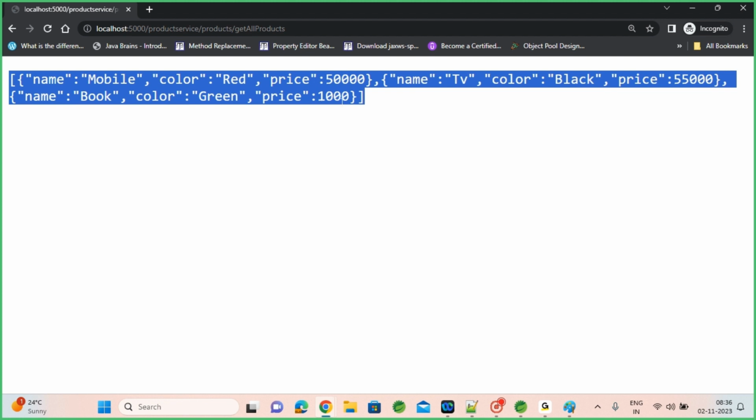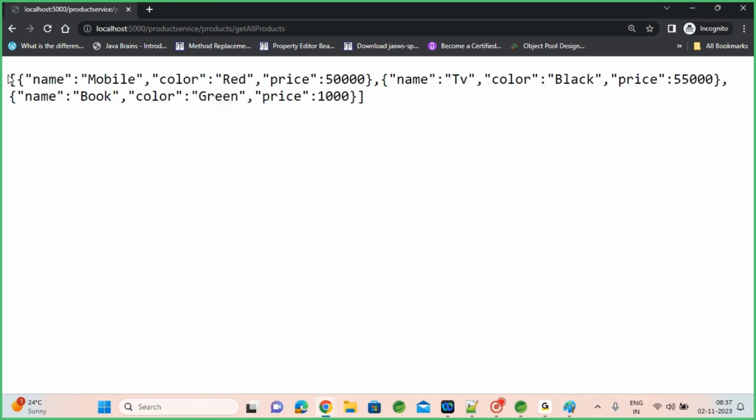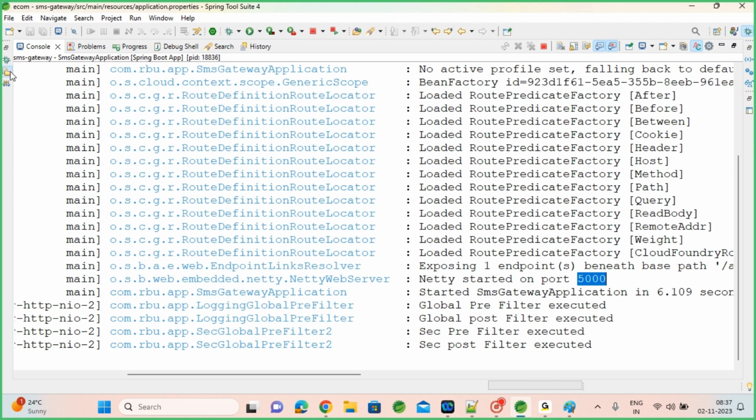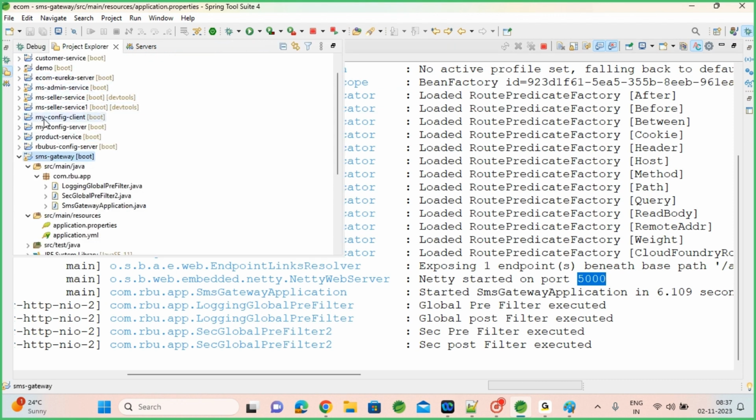Now via the gateway URL, you are able to access it. So you can be a third party client or any web client. You can call this via 5000. When you call it, it will hit the 9090 service, get all products, which is running. Same thing with the customer service also.